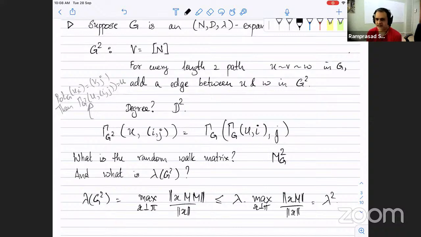I hope this is okay. There are probably many ways of seeing it, because anything that was an eigenvector for M continues to be an eigenvector for M squared. It's just that the eigenvalues all become squares. So whatever was away from 1 is now going to be lambda squared. I'm sort of cheating a little bit here. All the eigenvalues get squared. So if the spectral gap was something, the spectral gap now becomes larger, because all eigenvalues get closer to 0.